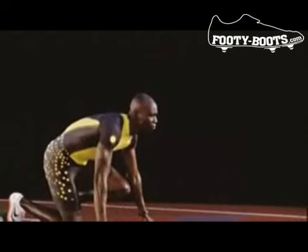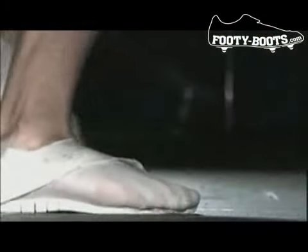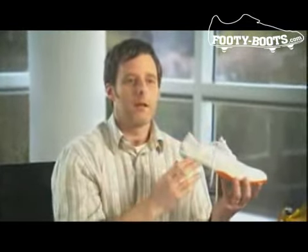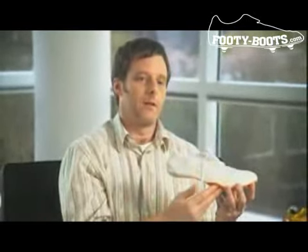It was really easy to use things that were never designed to be used for. But we wanted something strong enough that we could run in. We had to take this into our lab, the Nike Sport Research Lab, and put it under high-speed footage and see what was happening. We could see that these were moving with the skin. If you go like this with your hand, you can see the skin tighten over your knuckle and then go a bit more relaxed. Your foot does the same thing, and suddenly we saw something that was performing like a skin over your skin.